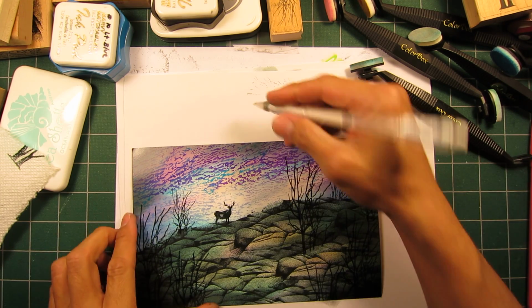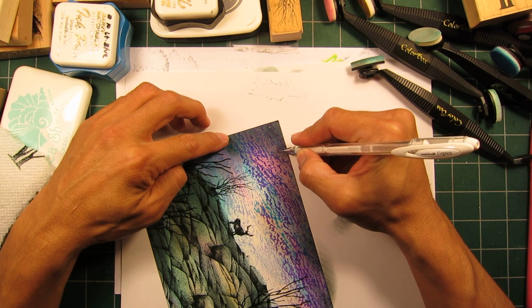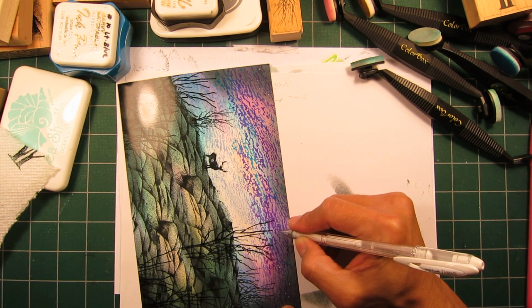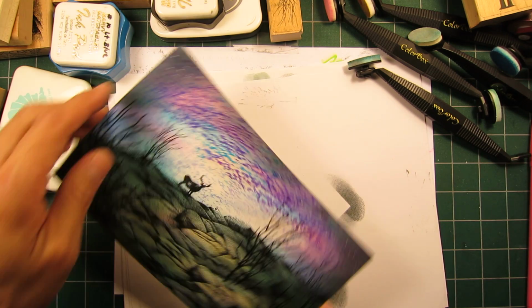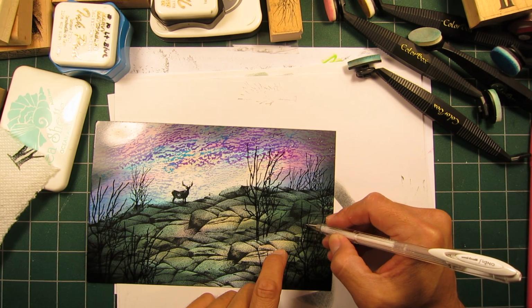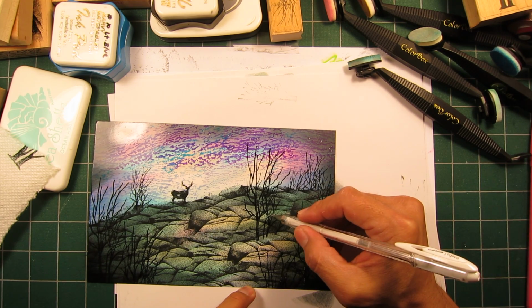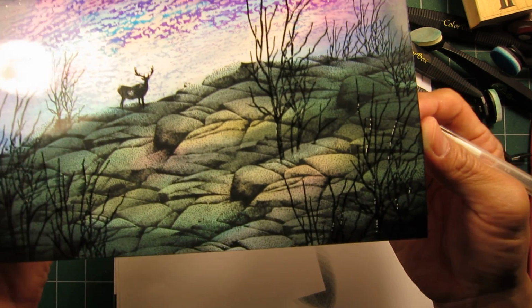All right, this is that white gel pen. Add in some little first stars of twilight starting to sparkle through. In the end, it's just some additional texture to add into a scene, something nice and crisp against the background, little points of light, and I think that adds to the visual interest. You can't see some of these branches where it goes off into this darkness, but maybe if I put a few little highlights on a few of these branches, it'll pull those trees that are disappearing into the dark background apart from that background. Alright, so I don't know if you see that at all.